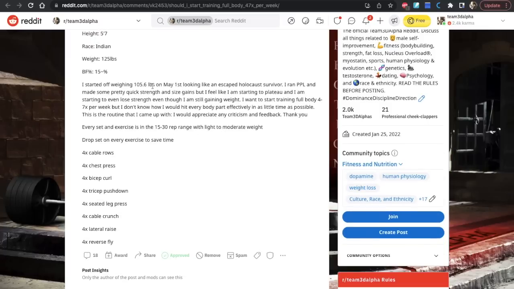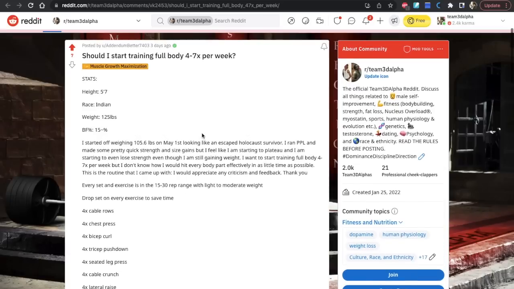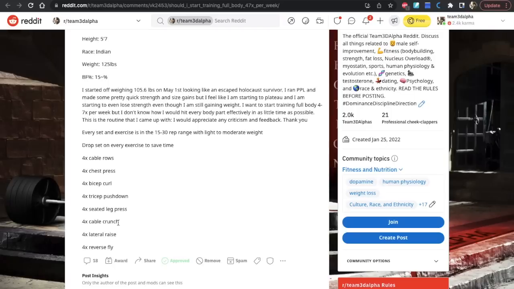Also, when you are that small, you want to focus on packing on size, right? You don't really have a lot of time to, for example, here you put cable crunch. What the heck, bro? In fact, I'm getting to that part, right? Why? A lot of you guys forget that when you're natural, your ability to recover is limited, right? So you cannot go to the gym and try to train every single muscle as if you were an IFBB bodybuilder. You're not going to compete. You're not going to get on stage. Your goal is to just pack on slabs of muscle, right? Later on, you can focus on little cute muscle groups.